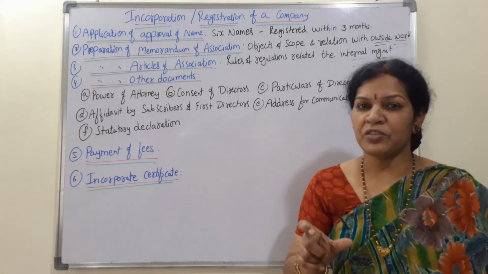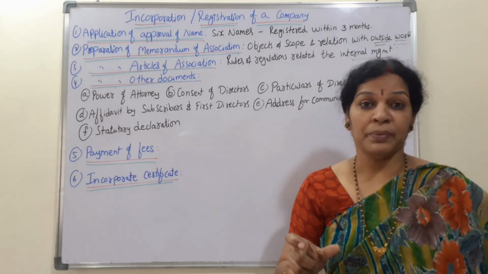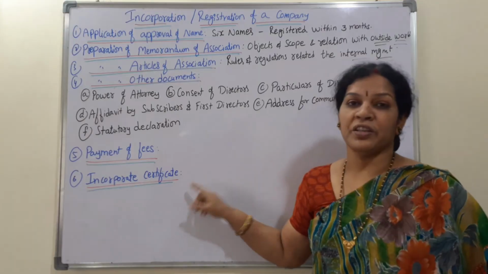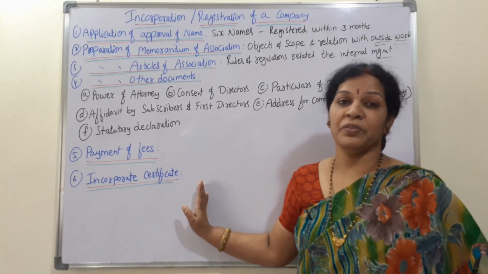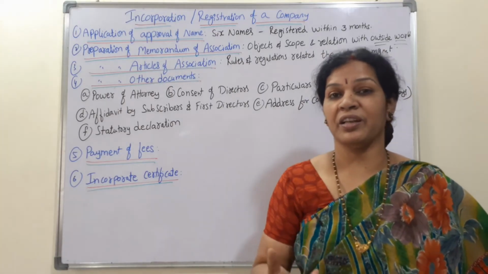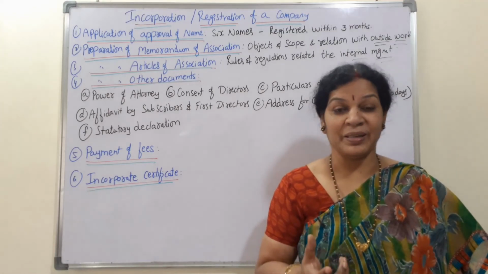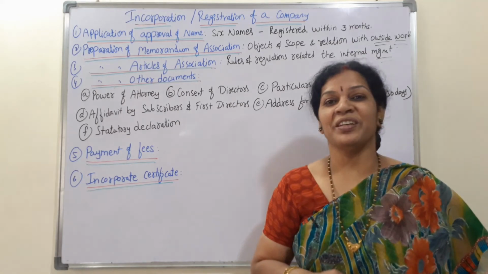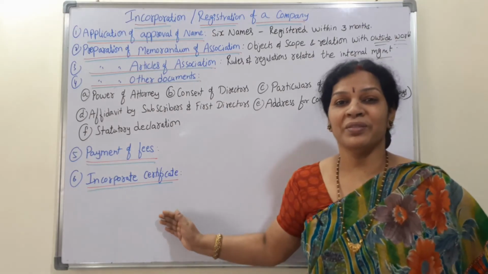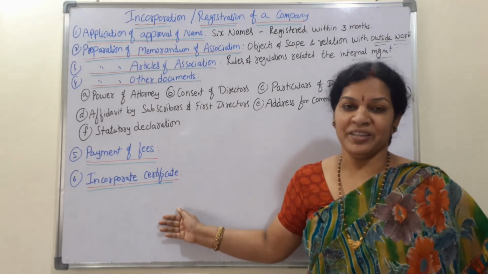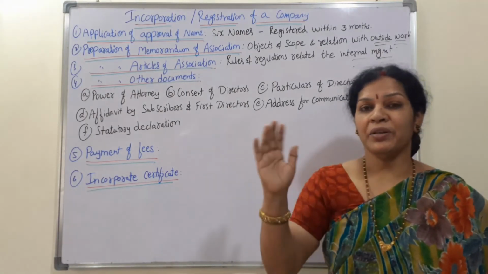If they find everything is true and genuine and they are eligible to start a company, then they'll give this incorporation certificate. Incorporation certificate, very important. After getting this certificate, within 1 month they can start their business, they can declare themselves. So they got an identity, because a company is an artificial person. We have studied the company characteristics in the beginning classes. So a company is an artificial person. How? It gets an identity, that is the certificate of incorporation. Certificate of incorporation, you can see. I'll show you on the desktop.